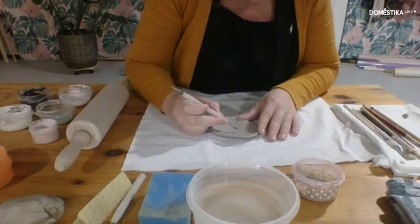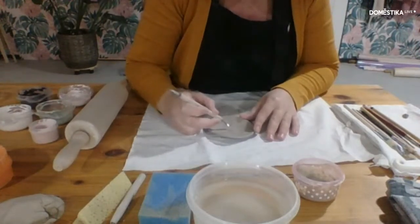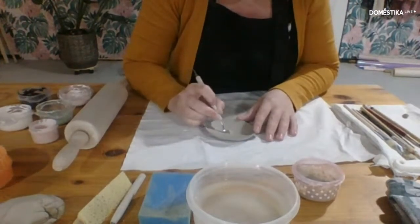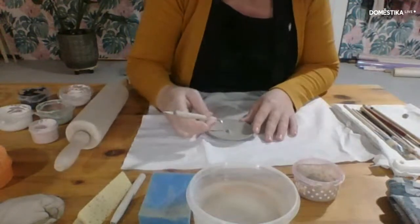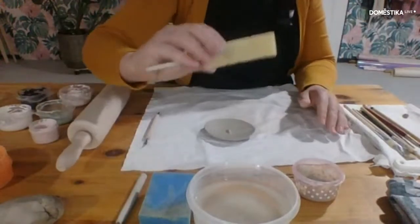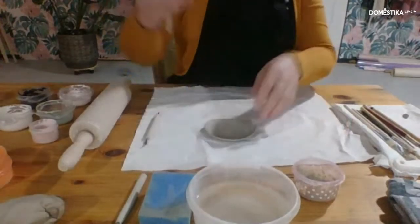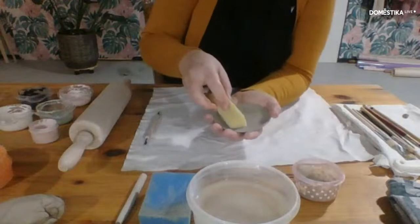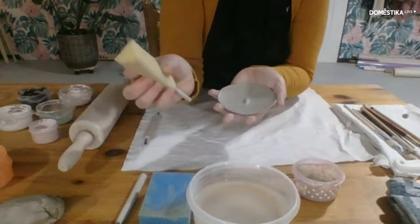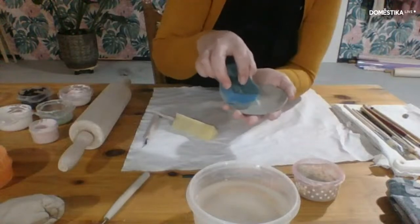Something that's good to know is that this is the way that I like to sculpt noses on my ceramics, but obviously there are lots of ways that you could do this. You could even just sculpt without adding additional clay. There are lots of options, so just know that this is the way that I like to do it. I take this sponge, the sponge on a stick, dip it in some water, and squeeze well, because I only want a little bit of water on there. And then I gently start to smoothen out the edges around the nose. That's why this sponge is so great. Obviously, you can do it with this one as well, just like this.